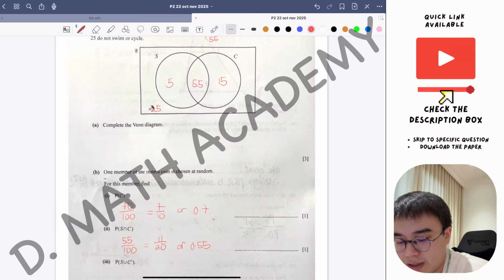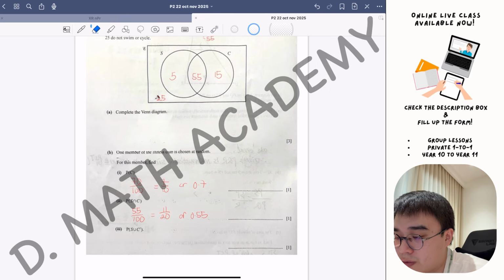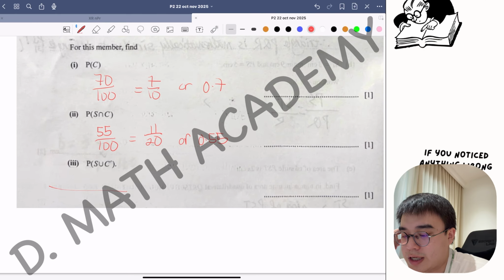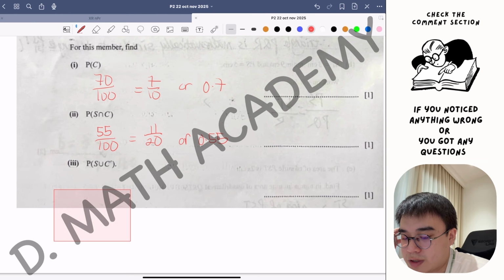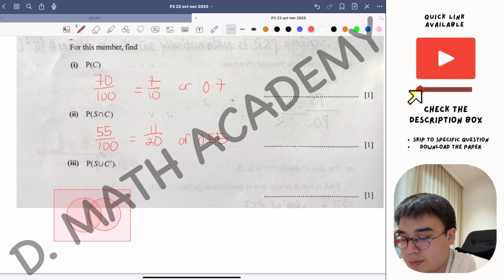And the last part is a little bit tricky, and I think shading it out for you will help you understand which region they are actually expecting you to include for your answer. This is the P, this is the C.